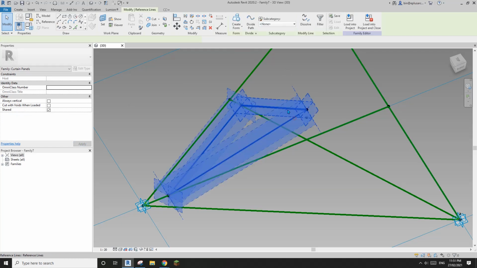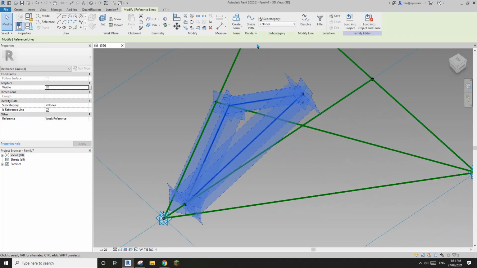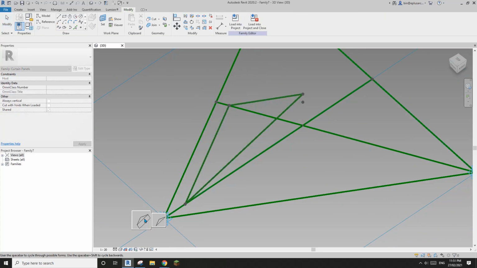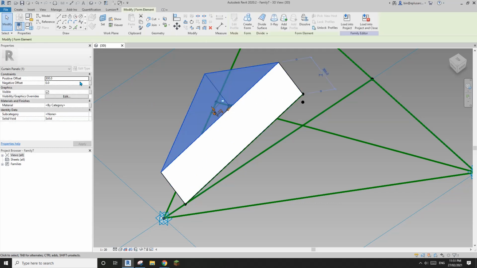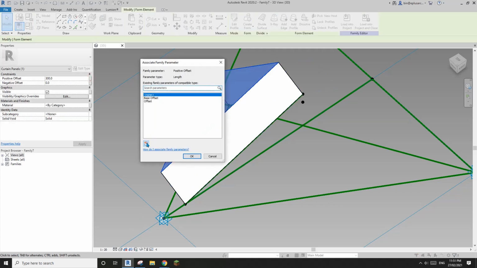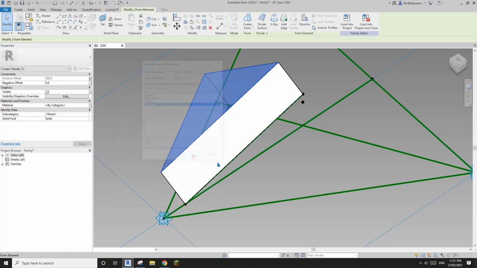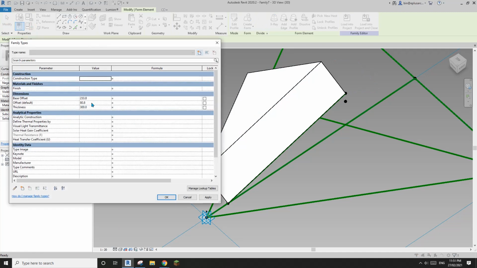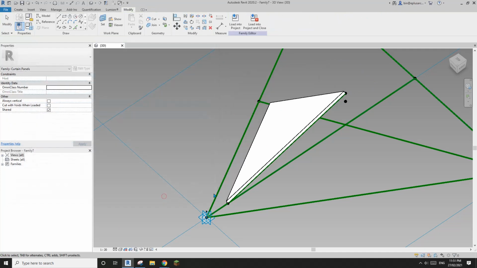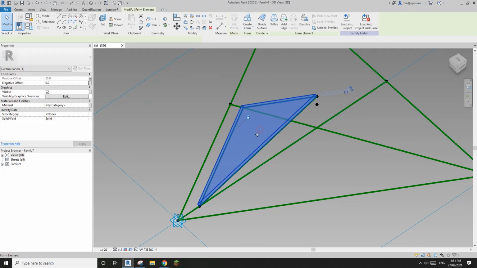Now we have these 3 reference lines. We can create a panel, and for this panel you can also create a thickness parameter, if you want to. Let's change the thickness to maybe 20. Apply, and OK. If you want to, you can also create a material parameter.